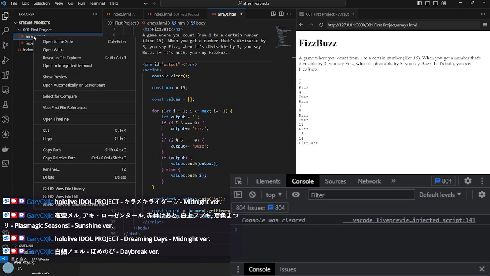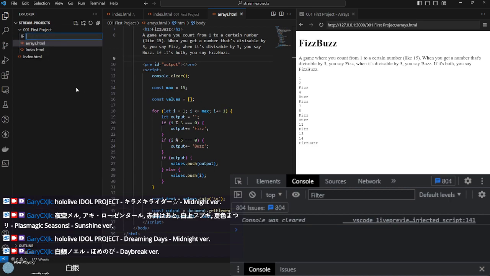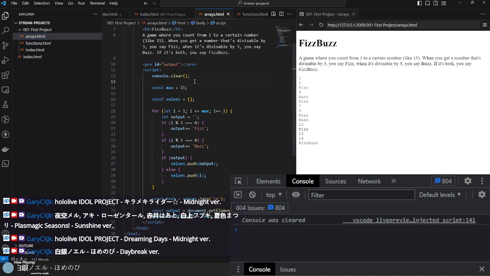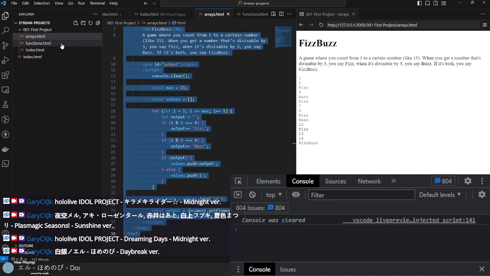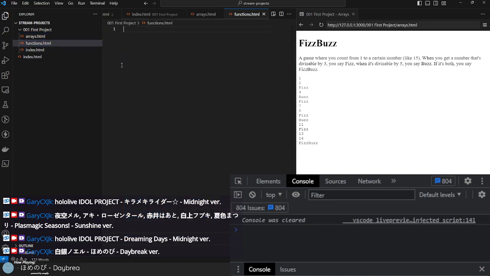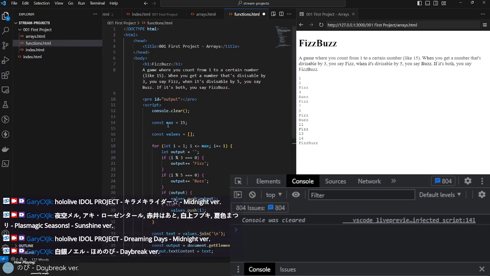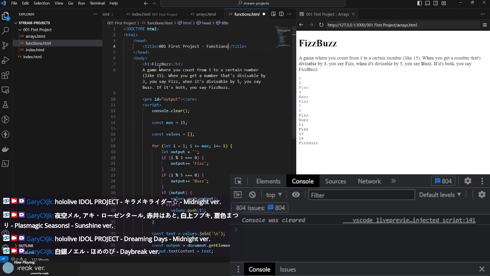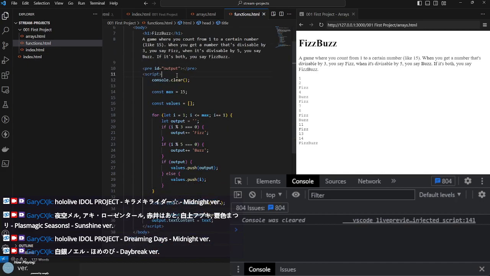Okay, let's get a new file, and let's discuss functions. Control V, functions, and let's for now remove this.